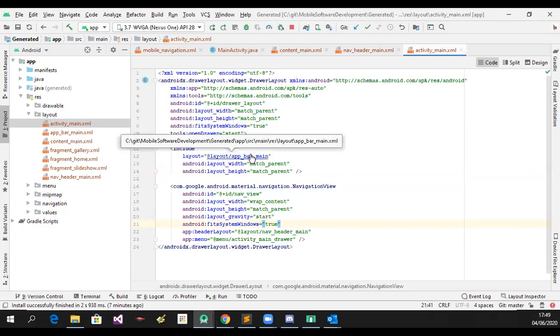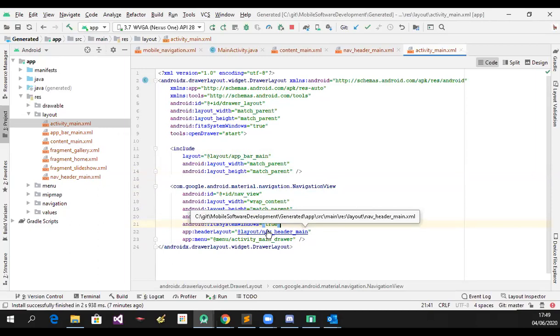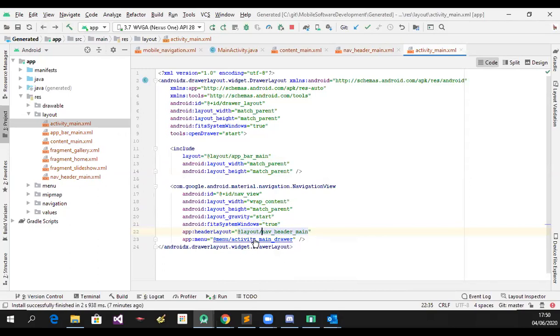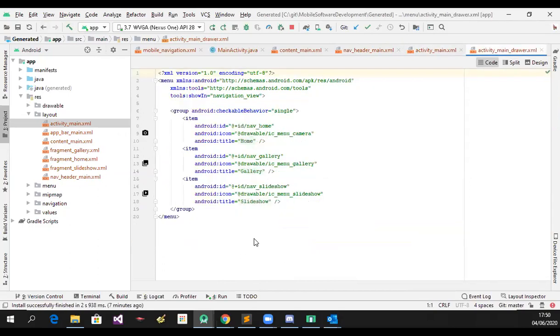And of course, we can control click into these other fragments. So we can do that now. We had a look at the header fragment before. This is the menu system over here. These are all of the different menu items. You can see that we've got drawables assigned for the icon. So that's the menu system, which we need to set up.